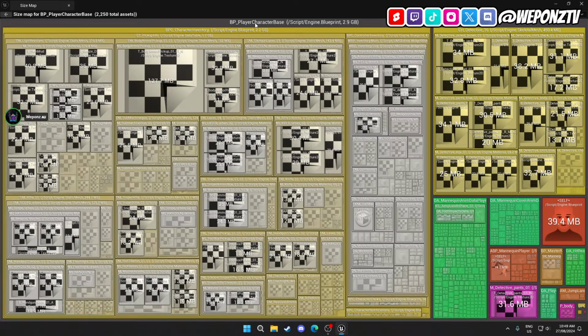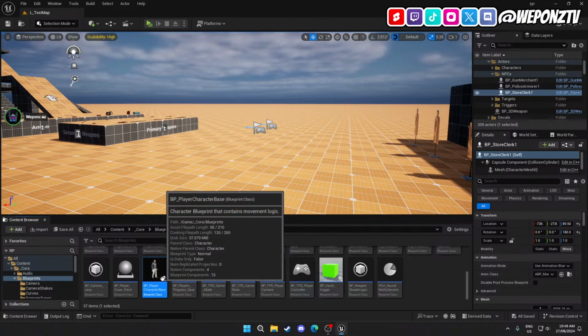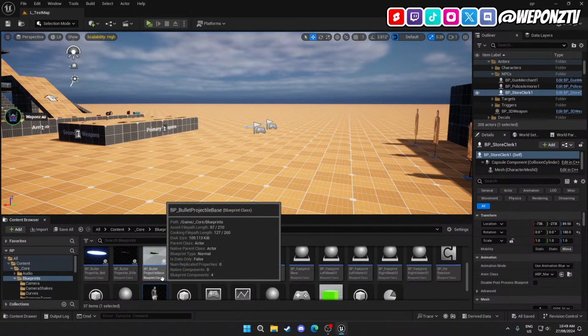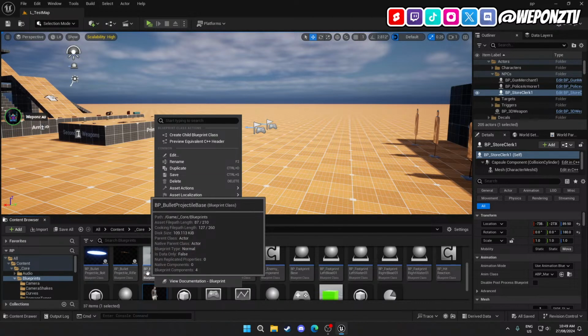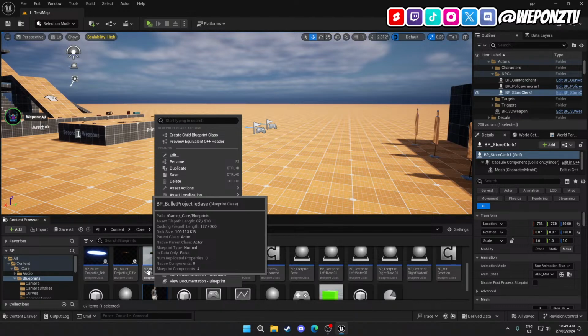But anyway, guys, that's probably where we're going to leave it. But there's the size map. I've never seen that before. I'm assuming that the size map would become smaller if you have soft object references, because a hard object reference is essentially just like a static mesh or even an icon like a texture 2D. So say you have an inventory system with like 300 icons. When the inventory system's running in the game, all those icons are loaded.